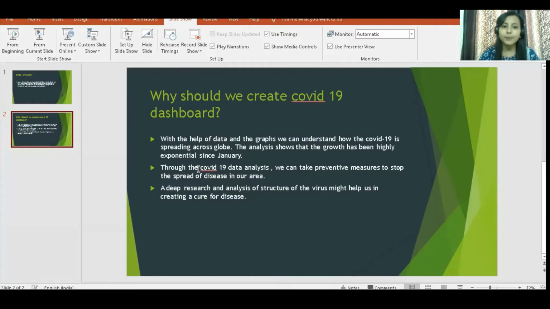Apart from these points, I also want to add that through creating the dashboard, we can also make common people aware of the effect of the pandemic. It is seen that in lots of backward areas, people are still not aware of the COVID-19 pandemic effects. We can see that lots of people are still not even wearing masks or using sanitizer. They are just carefree.